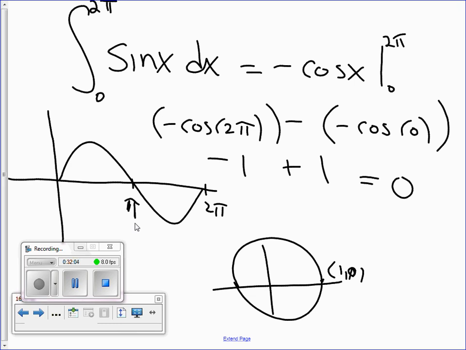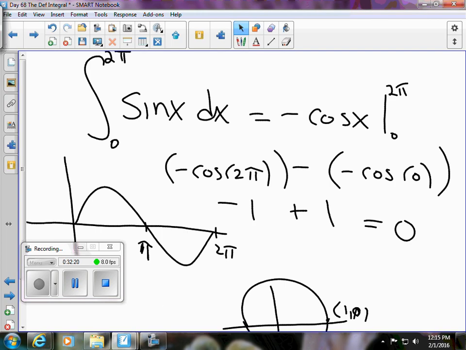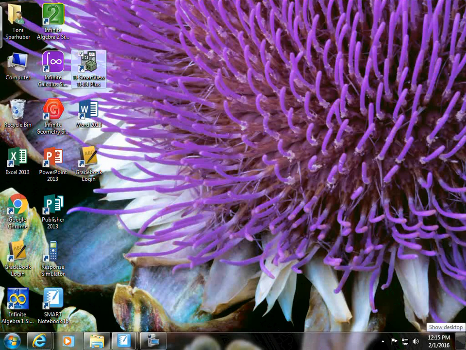Now, every one of these problems that we did could have been done by your calculator. It's a nice thing to know, but it's not a substitute for knowing how to do it using the fundamental theorem of calculus. But I do want to show you both ways. So if you have your calculator, we're going to do the first example. I'm going to show you 2 ways, and it's listed on the top of your practice page how to do it. The first way we're going to find the definite integral is using the math menu.